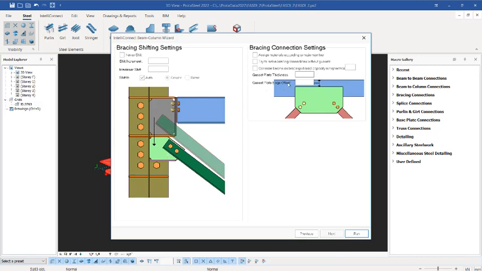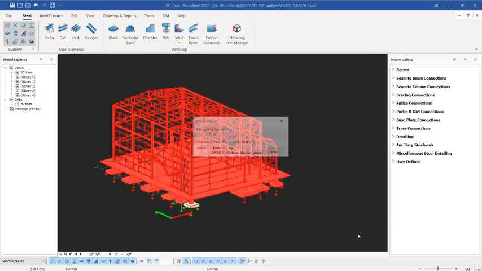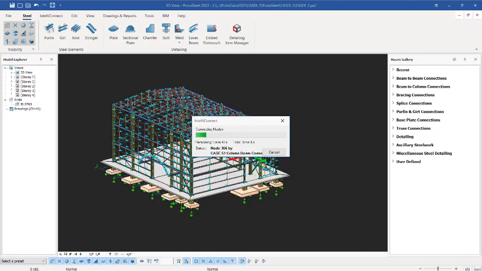You can actually give an offset, but if you really want to give the offset between this point, as in the gusset plate, and the top of the beam, you can leave it at default. The program will carry that out automatically. So click on the run options. Give the program some seconds to run and connect all the beams as well as the braces successfully.